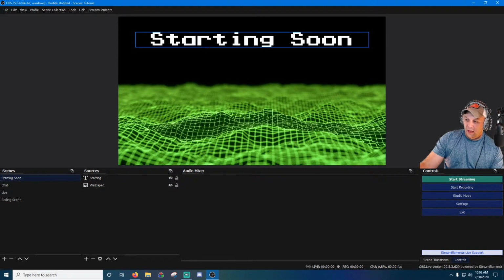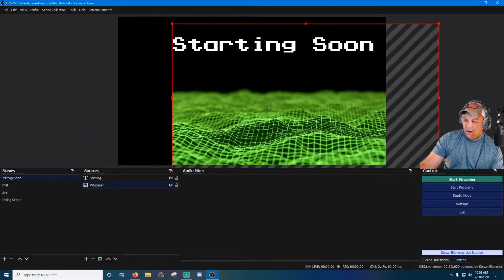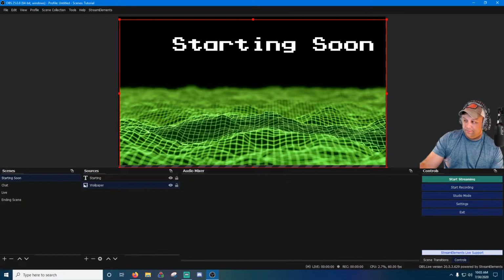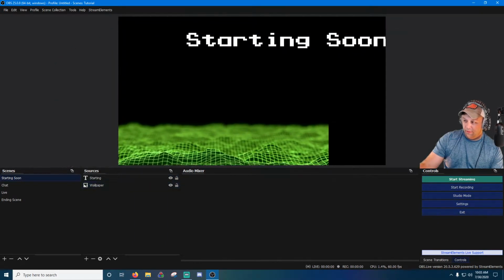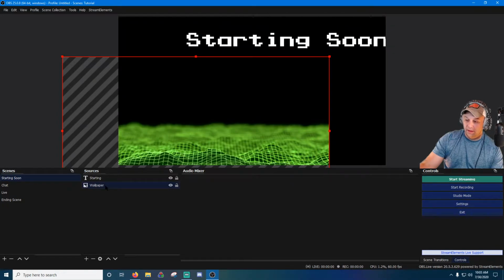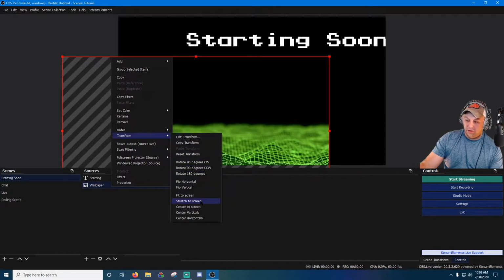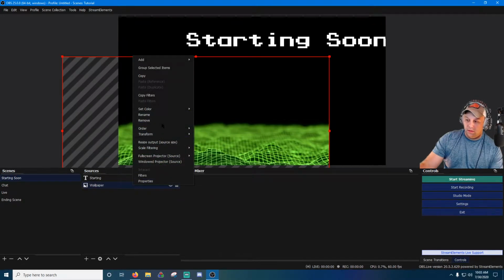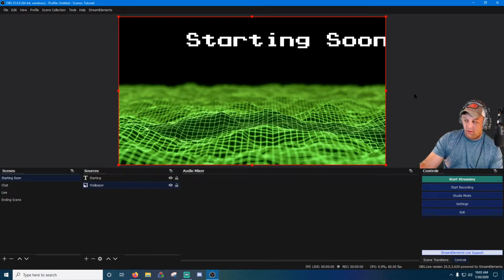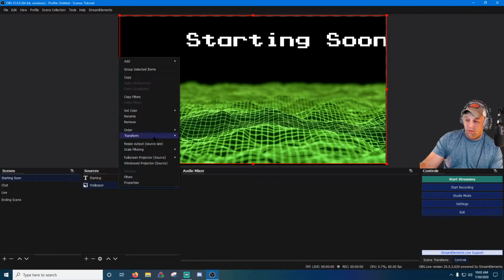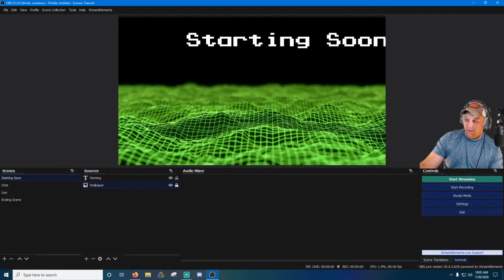You'll notice that anytime I highlight anything, it puts a blue outline around it because it's not locked in place. Anytime you click, you can drag these and get them off center. If you wind up with something like this and you want these to be locked in place, go back to whichever one. We know we want the wallpaper to stretch to screen, right? We're going to right click, transform, stretch to screen, and then click this little lock button here. You lock it in place, then you cannot move that element. Click to unlock it, and you can move it again. Put it right back in place and lock it, and you're done.